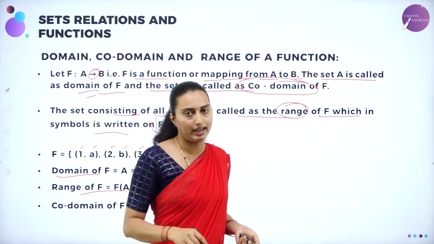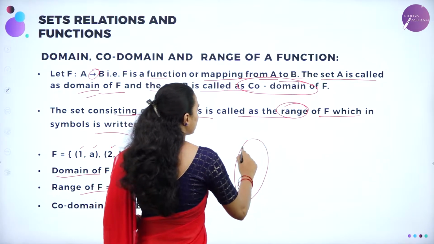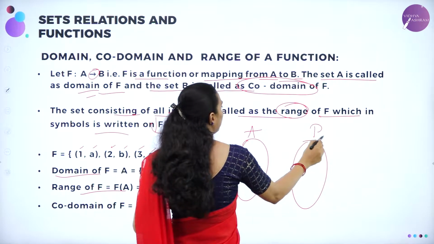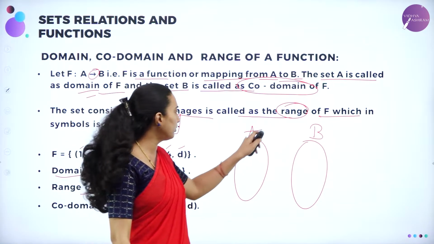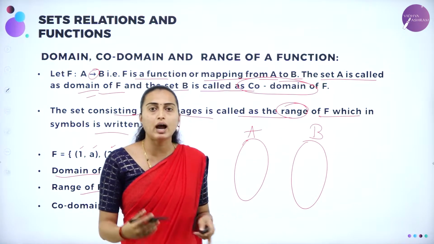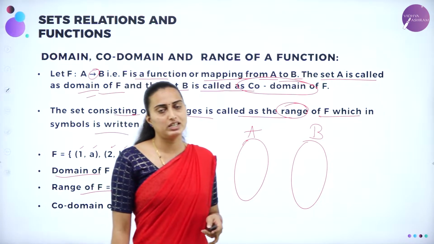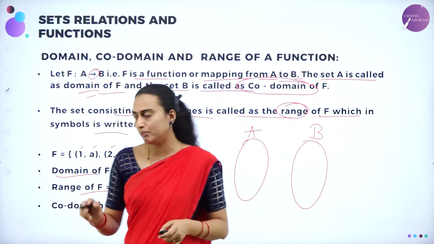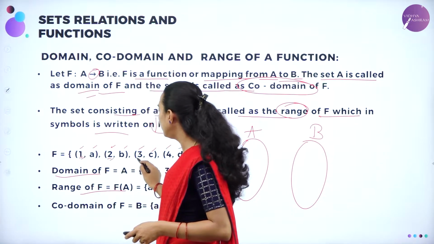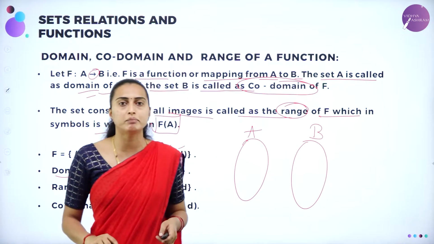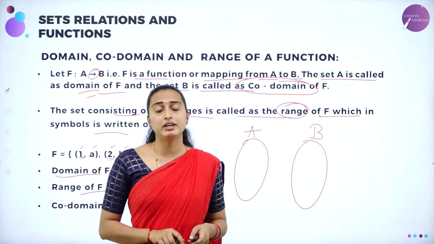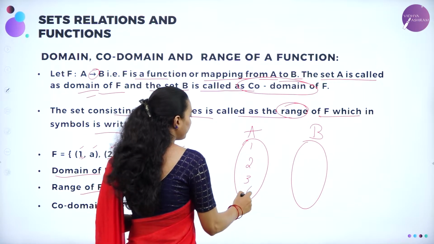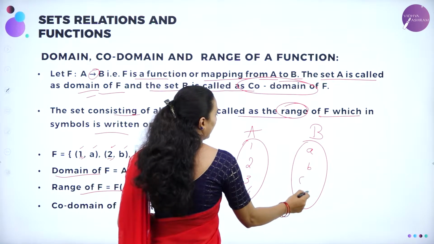If you want me to write the diagram, I can write it over here like this. You are going to have it as the set A elements, set B elements. Dear students, you can call this one as set X also, set Y also. It is up to your convenience. Here I have taken it as set A and set B. Okay. So here I am going to write the first element. The first elements are always nothing but the domain set. The second elements are nothing but the range. So here we are going to write it as 1, 2, 3, 4. And then here, the second elements are A, B, C, D.